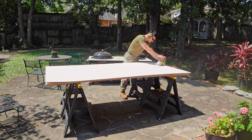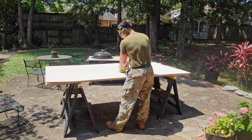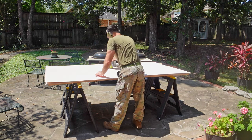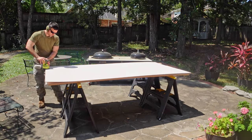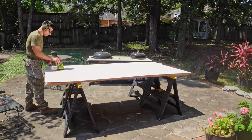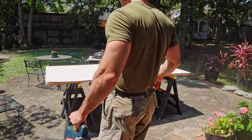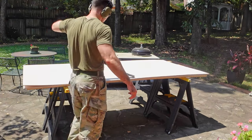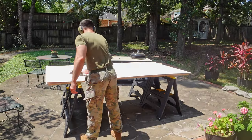Welcome back. For this project I'm going to be building some frames that I can attach my board games to so I can hang them up on my wall in my game room. To start with, I'm going to prep some plywood. I had two full sheets of quarter-inch plywood laying around that had been painted and was meant for a different project that never happened, so I decided to use these to make some space and reuse materials.